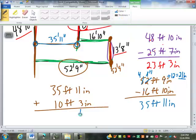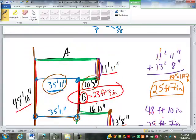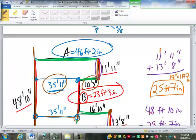So 11 plus 3 is 14 inches. What am I going to have to do with that? I'm going to have to make it 1 foot and how many inches? 2 inches, perfect. 1 foot takes 12 inches out of 14, so there's 2 left. So I'm going to keep my 2 inches, carry my 1 foot. 1 and 5 is 6, plus 0 is 6. 3 and 1 is 4. That's 46 feet, 2 inches. So A up here, 46 feet, 2 inches. What do you think? Do those all make sense? I'm going to have you guys try one then on your own. Quick.